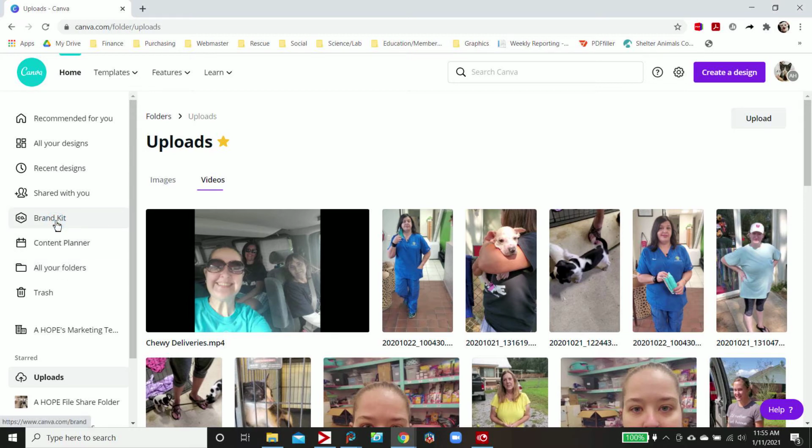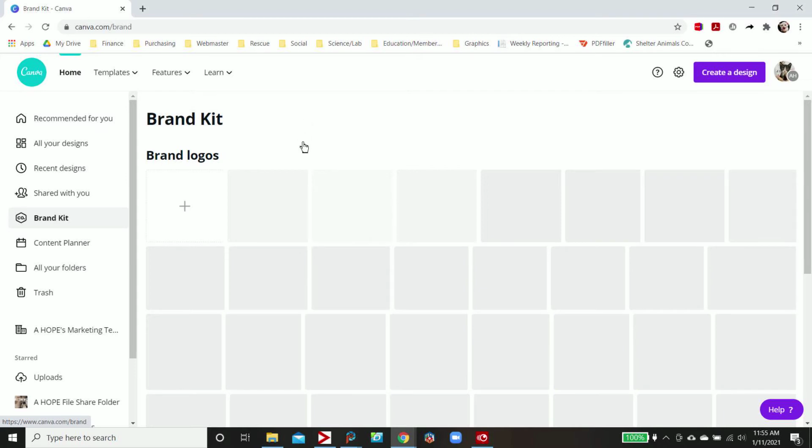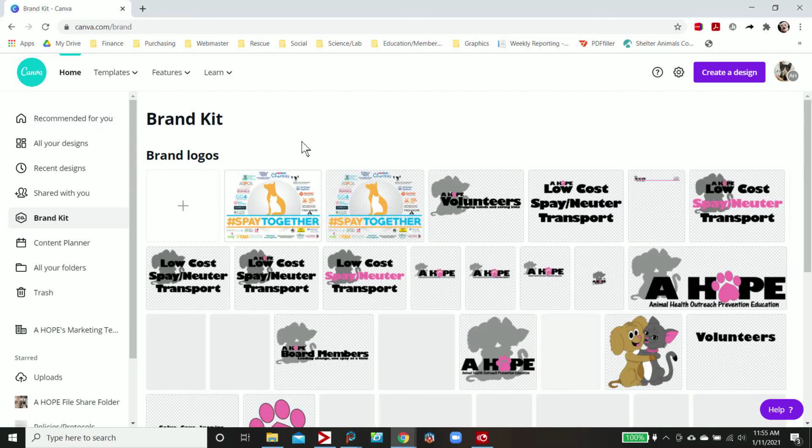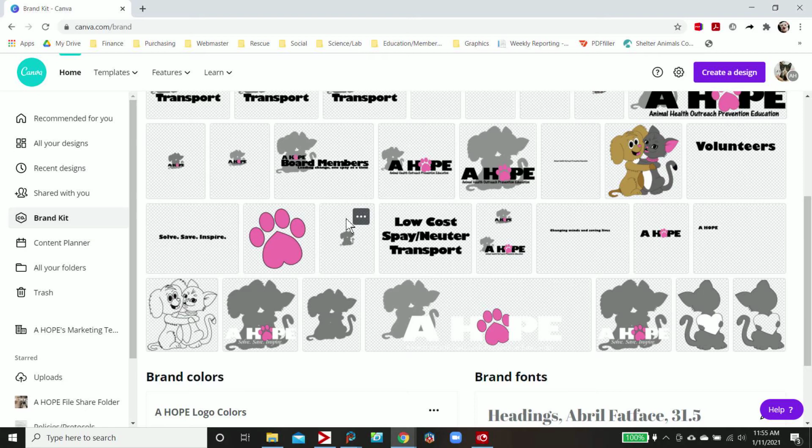And then your brand kit is where you're going to find all of our branded items. So our logos, our color scheme, kind of in there. You can take those and use them to input into any document. This is really important because whenever you are a branded organization, as we are, people are going to be looking at these very simple, very light things in the background or in the bottom right-hand or top left-hand corner that are going to draw you back to, oh, this is created by A-Hope.